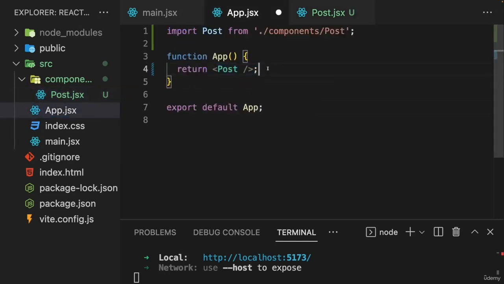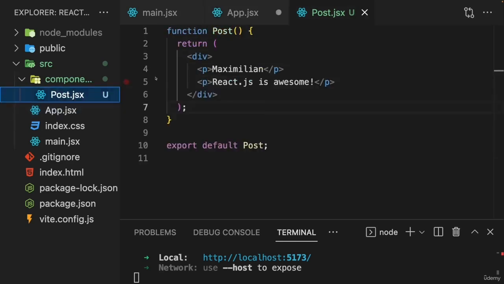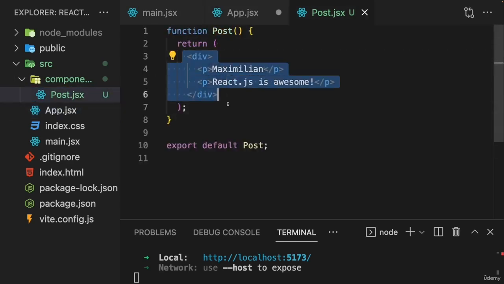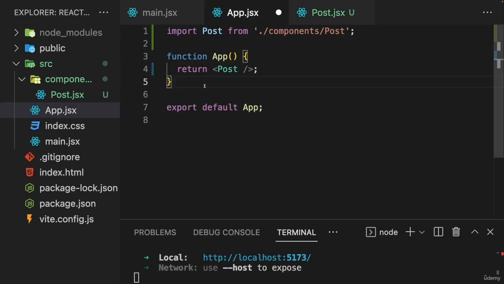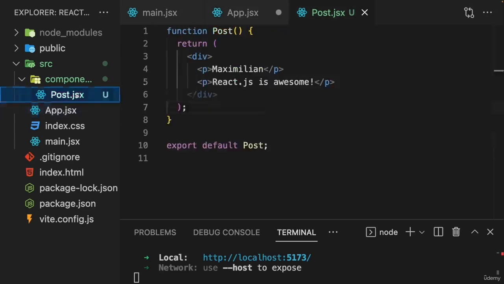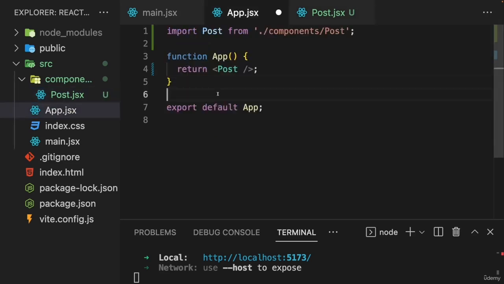And behind the scenes, React will basically execute your component functions for you, take a look at the HTML, the JSX code to be precise, that's returned by them, and then build the overall user interface and render it to the screen. That's what React is doing for you. So React is then generating the browser instructions that are needed to bring your HTML code to life in the browser.